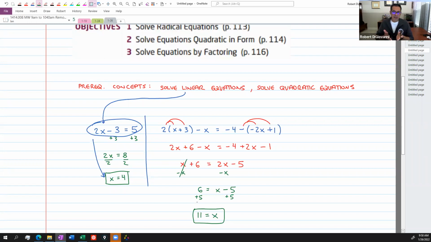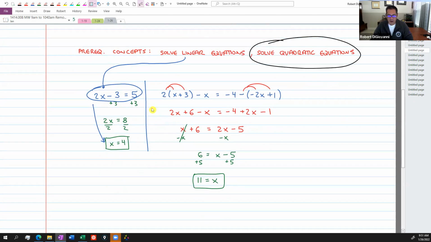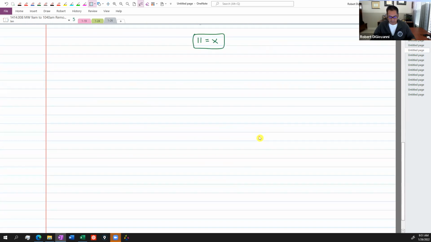So I just gave you 2 examples of solving linear equations. One of them very, very basic, the other one a little more involved. I hope that all looks familiar to you and that you feel somewhat comfortable doing something like that. The next concept that you need to be able to do this section is you need to be able to solve quadratic equations. So let's go through and solve a couple of those. All right. Any questions on these two that I gave you? Okay, I'm going to solve some quadratics.